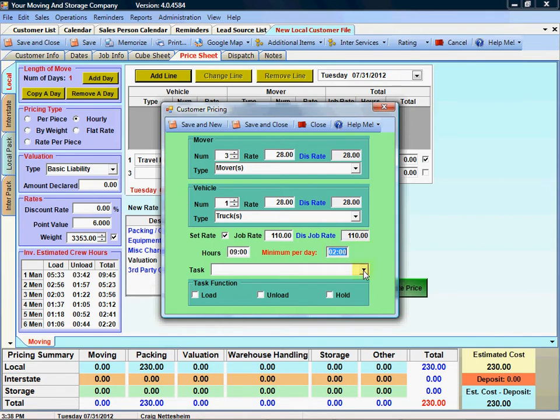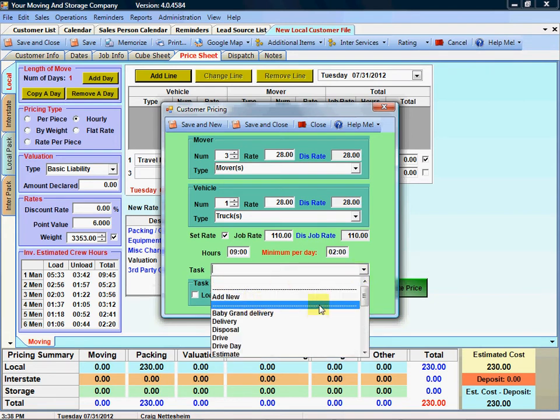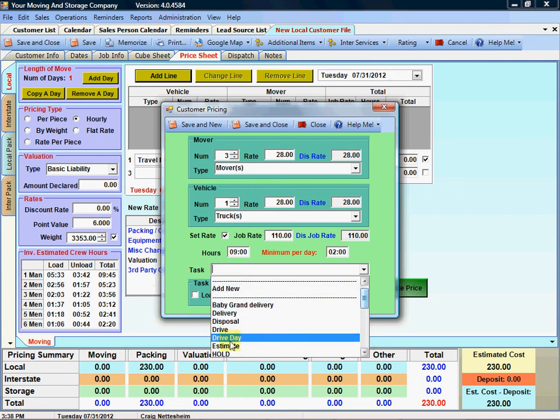The task field is used normally when you're doing something other than a standard local move, point A to point B. You have the ability to identify what this crew is doing in relationship to the total move. You can create a list that you are able to select from, and you can make it as long as you want, but it saves you time from having to type over the same thing all the time.